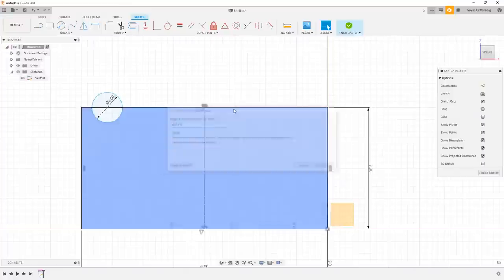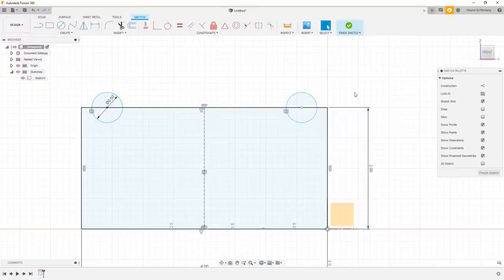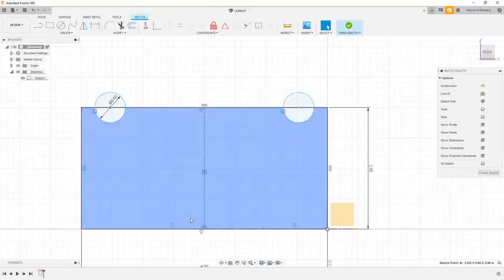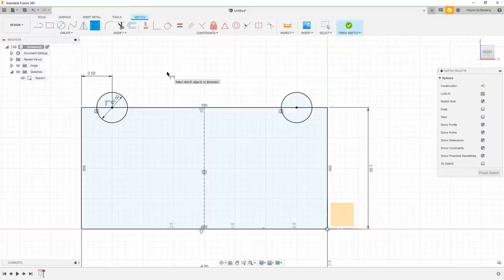So now I'm going to use my Shift M, and I'm going to mirror that circle. I'm going to mirror it about the center line. And now I have symmetry in my design. So if I move this circle, you'll see it'll move on the other side. So I'm basically making a roller in the end here, right? I want to have this dimension from the back, or in this case, the rear of the roller. We're going to make that also a 1/2 inch over.